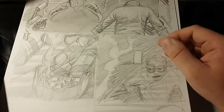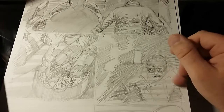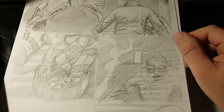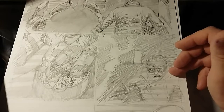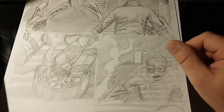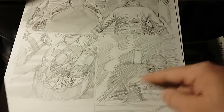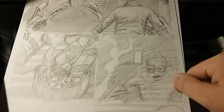Also, I'm going to go back and use reference for this character, because I actually have somebody in mind that I want to use for reference. And possibly in a couple of the older pages, I may go back and do that for this character as well. Even though this is sort of passable, and see, this isn't even done. This is like 50% done. All the fine details to make this pop and make it look good have not been done yet.